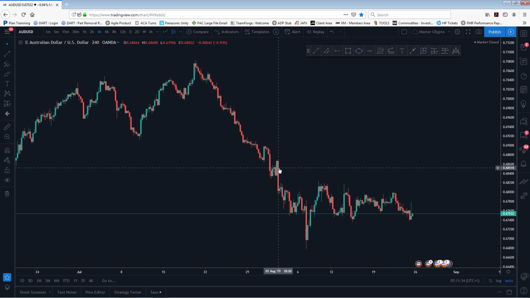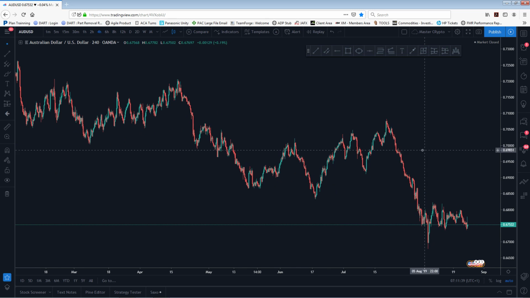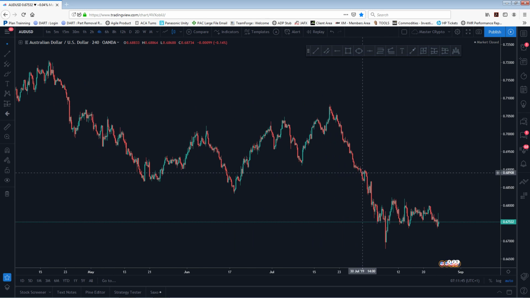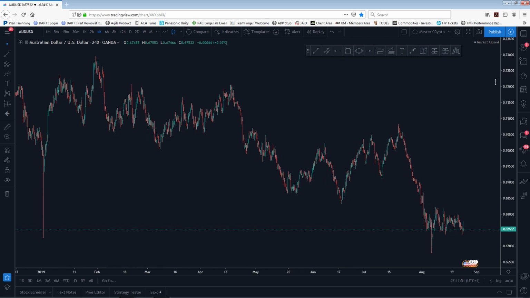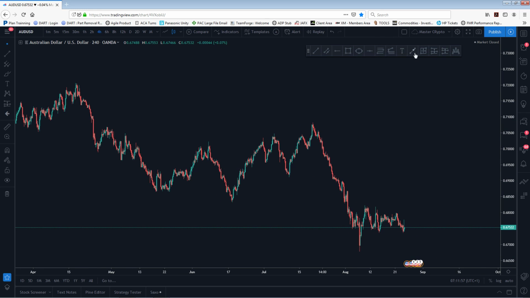Okay, so what I want you guys to do is just zoom out like I'm doing. Zoom out, zoom out. You can also hit reset chart and then it automatically does this zooming effect when you scroll. And then you can later adjust this column and move the whole chart. Basically I want you to zoom out like this, and note that we're on the 4-hour time frame right here. I have the 4-hour, 6-hour, 8-hour, 12-hour, daily. I have all these. You guys can pause here and just look.